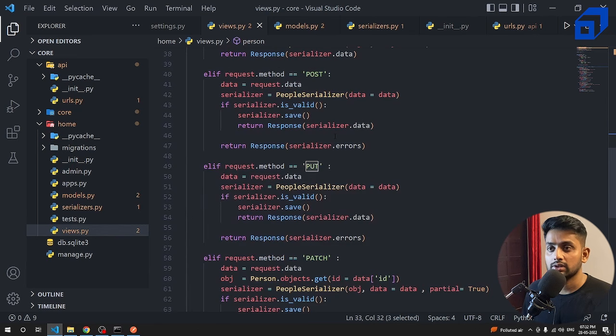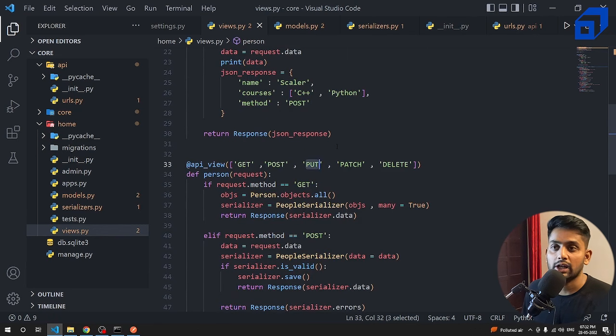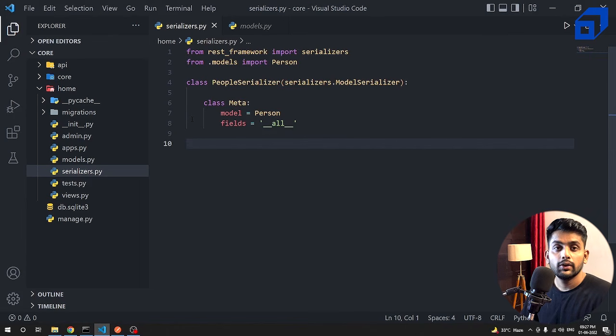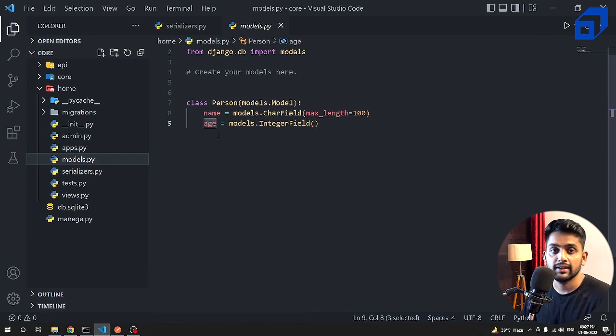Now we are going to see the advanced part of Django Rest Framework. Okay, so let's see how we can validate data in a Django serializer, because the data which is coming from the front end, we cannot rely on that data to be correct. So let's suppose we want to only save a person whose age is greater than 18. So we need to add a validation that the age which is coming from the front end should be greater than 18, shouldn't be less than 18.